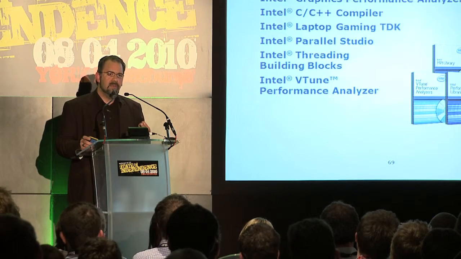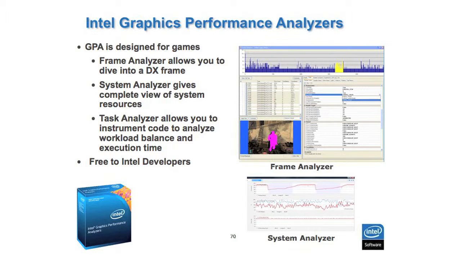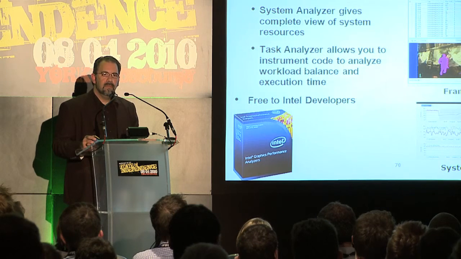That capability is going to come in very, very handy in tuning for netbooks because you've got a lot less overhead in your application. So even if they're older spec machines, the frame analyzer, the task analyzer, these things allow you to look down into your game, your application, and really find out where the bottlenecks are. If you've not looked at these tools, I highly encourage you to do so. They are going to save your life and increase the performance and the experience in your games tenfold.